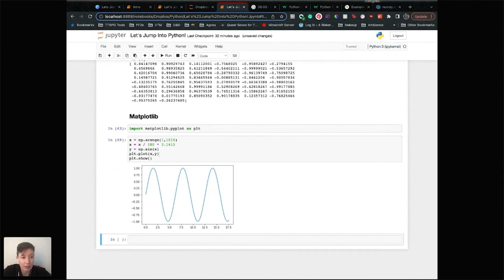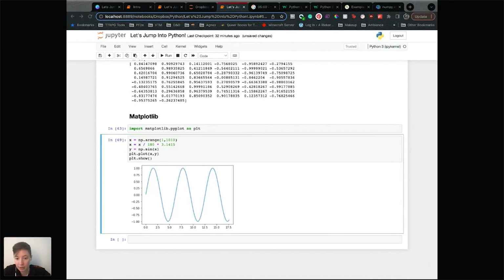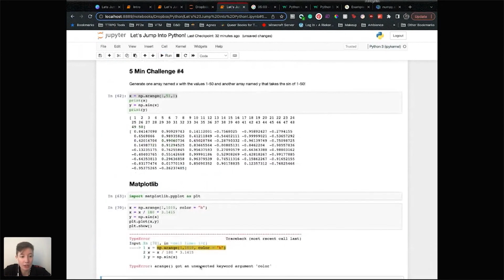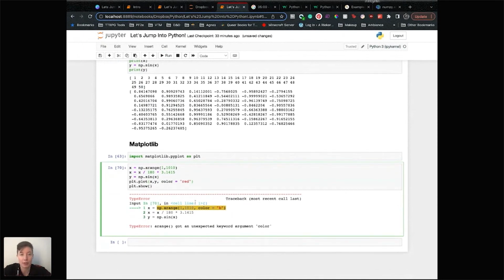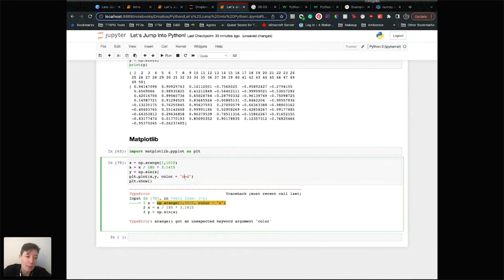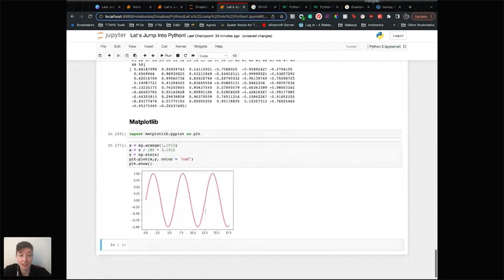Let me see, do we have a 5-minute? Okay, yes, we do have 5 minutes. So we can set color equals b, and that changes... No, I see, I've typed that in the wrong spot. I'm a fool. It goes over here. So color, or we could say red, because matplotlib has a full list of colors. We can edit the attributes of the graph in this plt.plot, and now our line is red.